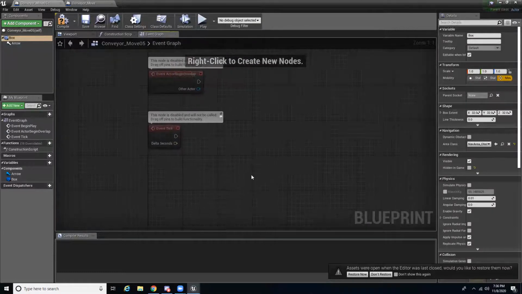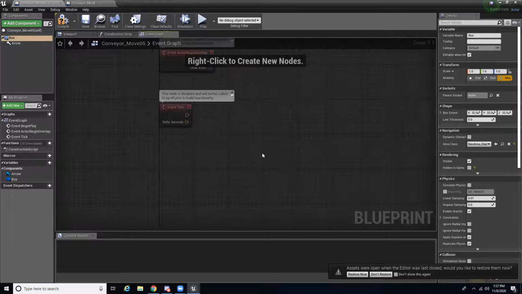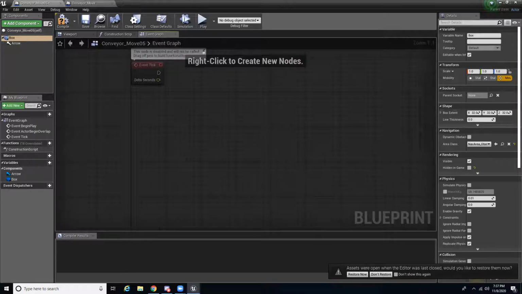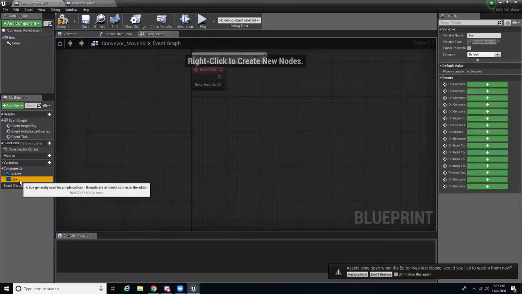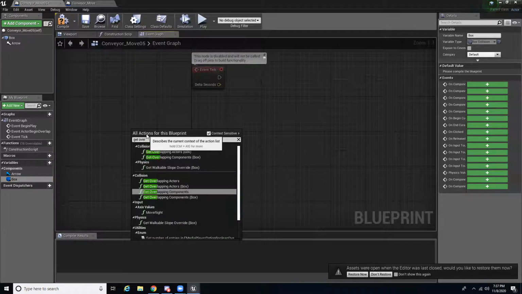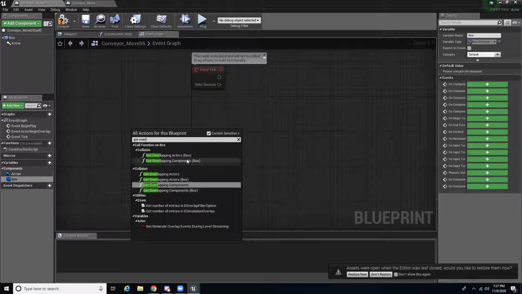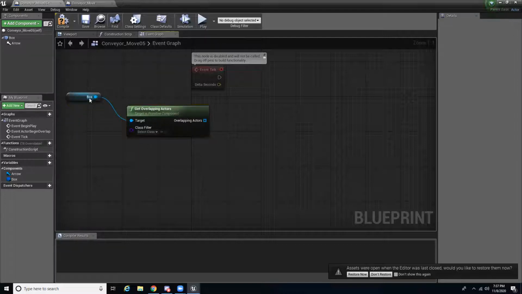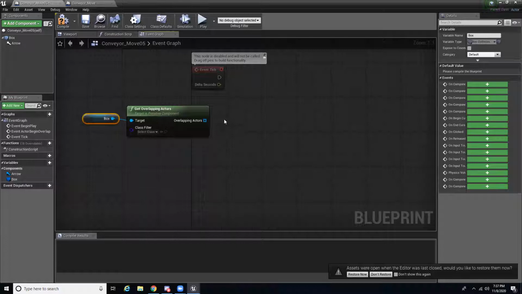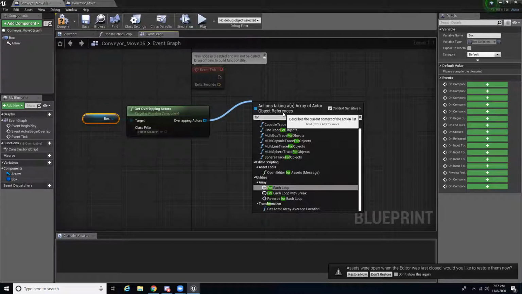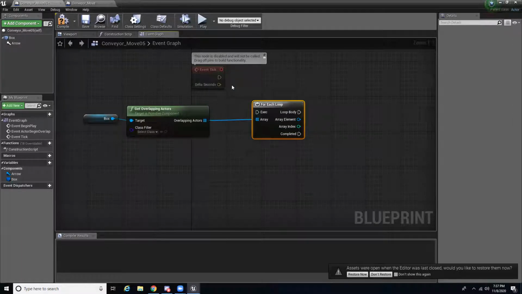It's the same as when you move it inside the scene. You just hold right click and you just go anywhere you want. For us though, we want event tick. But before we even do that, we left click on the box, and I want you to type get overlapping components, and then not components, get overlapping actors. Excuse me. And we can drag that up. The reason why we do that is because we want the target to be the collision boxes. Now we drag off of this right here, which is called an array. And for that, we do for each loop because it's basically keeping a list of whatever is there.